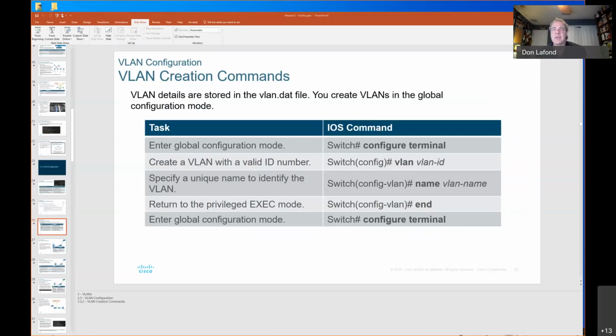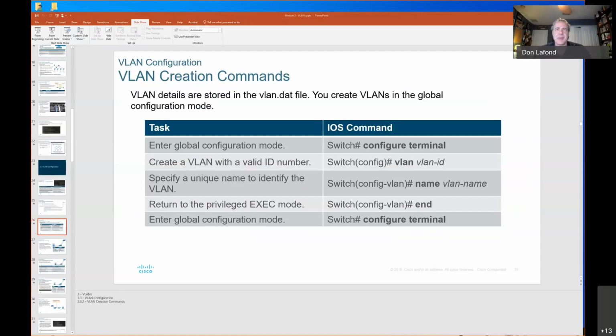They rebooted switches, and they cleared the startup configuration file. But when I was new to teaching, I didn't know that VLANs were stored in the VLAN.dat file. I found out when I asked another instructor that teaches Cisco here, my mentor, what could have been the problem.